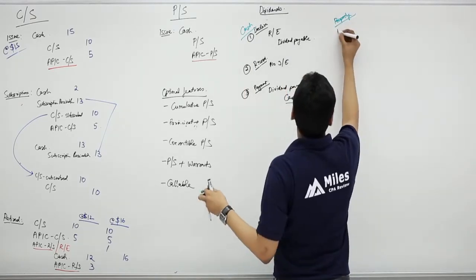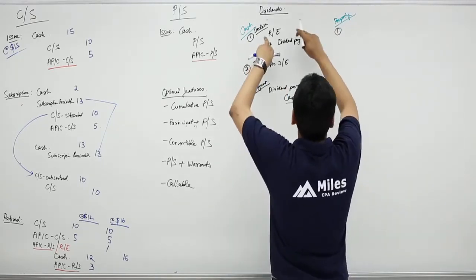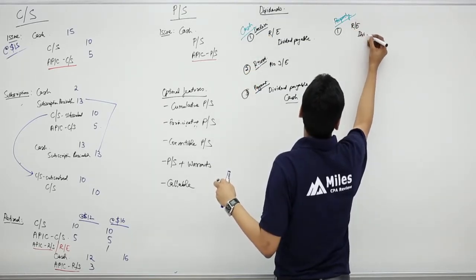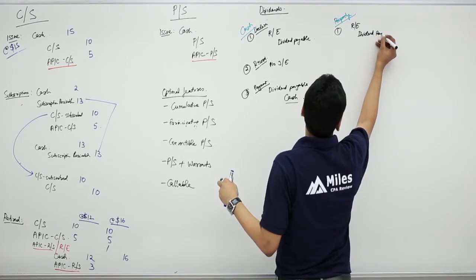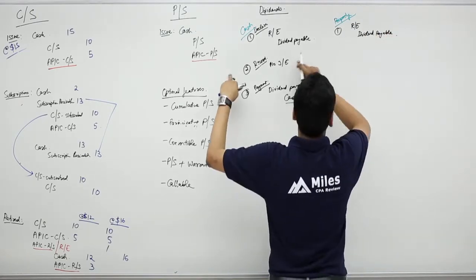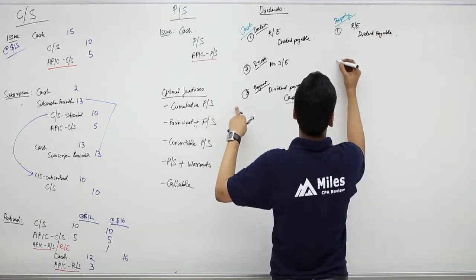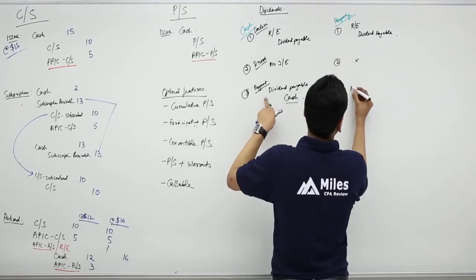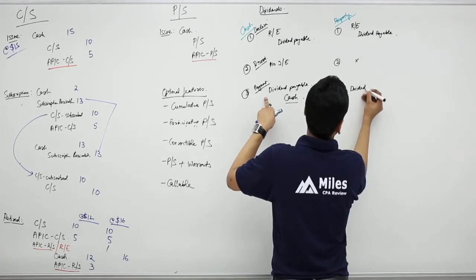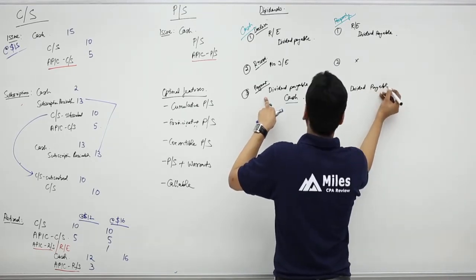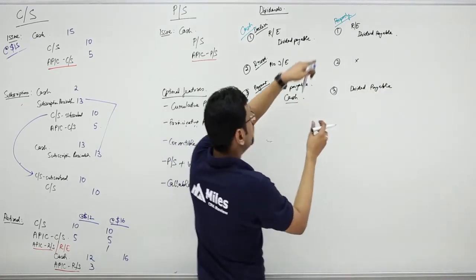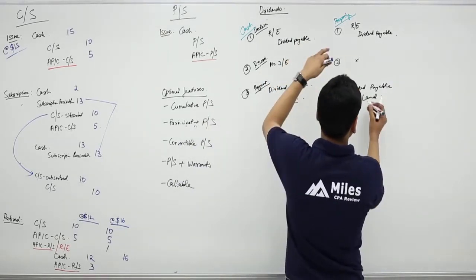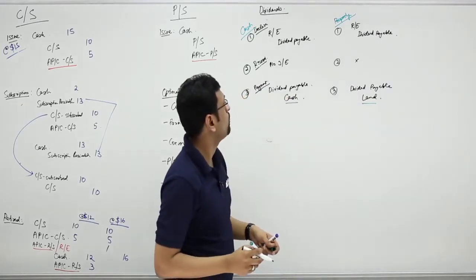So number 1, when it's declared, again you have retained earnings to dividend payable. Record date, naturally no journal entry. And then the third date, payment date, you have dividend payable. And instead of cash going out, now the property goes out. Let's say the piece of land is distributed out as dividend to the stockholders.